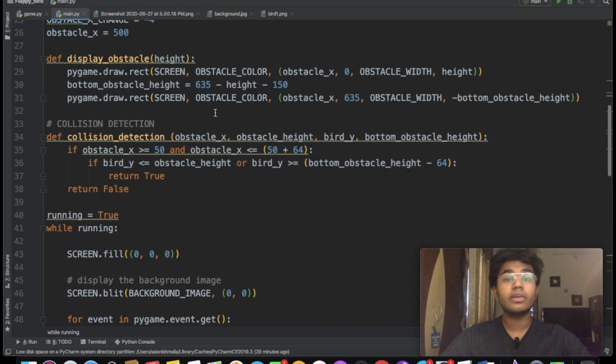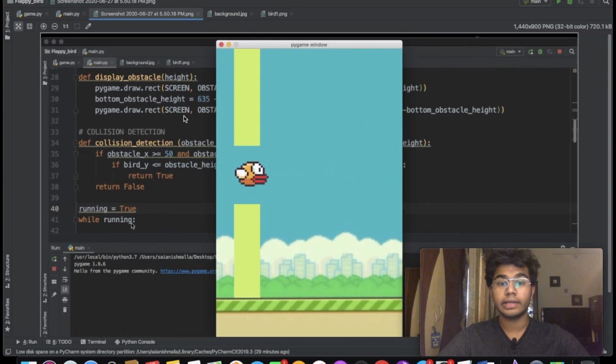We're now going to be creating a collision detection function for our program. So first I'm going to show you how this is going to look. Our first step is going to check if the obstacle is at the same location as our bird. And if that is true, we need to see whether or not the bird is in between the two obstacles. An easy way to see this is to see if the bird's y is greater than this. If that is true, that means it is colliding. And if the bird's y is less than this height over here, that also means we have a collision. So keeping in mind those two conditions, we can make our own function.